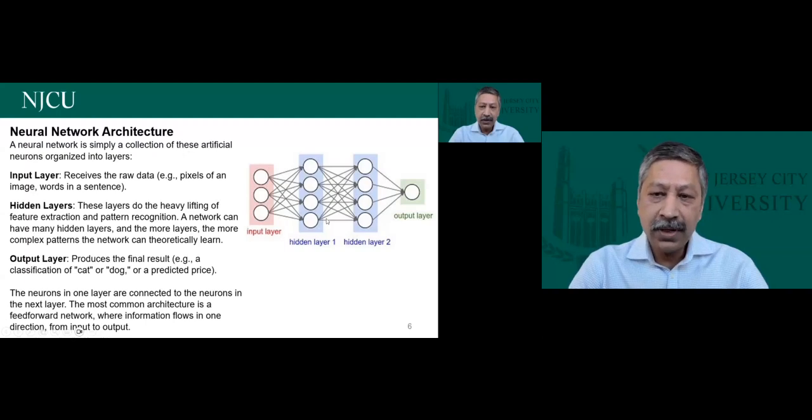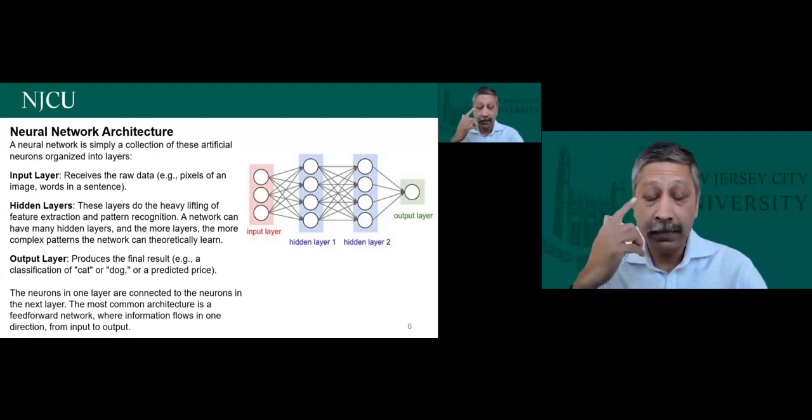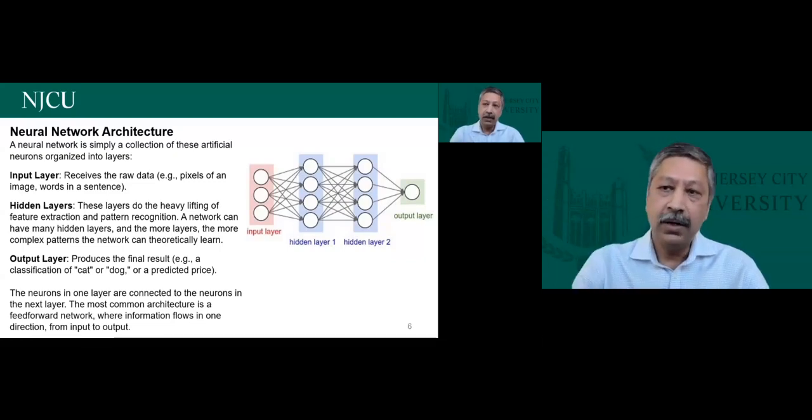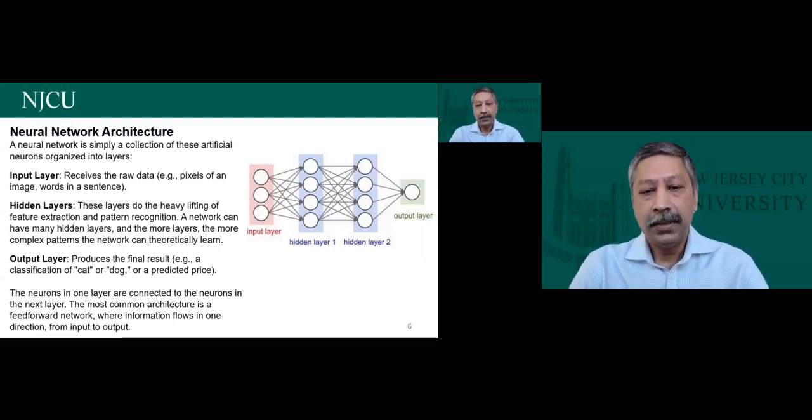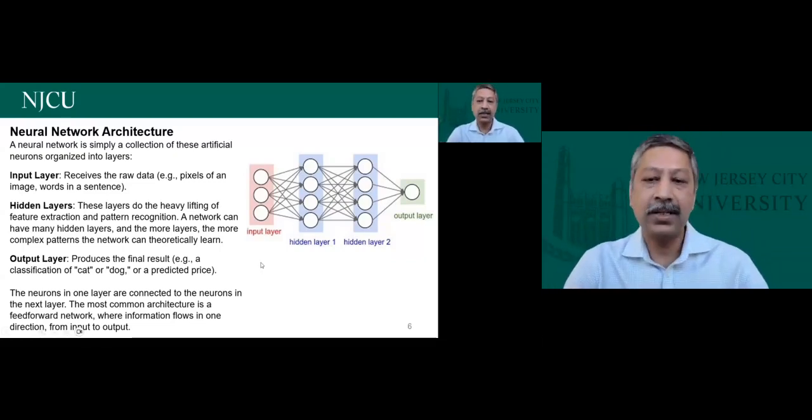So this type of an architecture is typically called a feed-forward architecture, right? So all the arrows that you see are pointing in one direction. So the input comes in, it goes through the hidden layers, and out comes the output, right? It's all in one direction. So this is typically referred to as a feed-forward network. There are other types of networks that are more complex that have kind of loops in there, right? So again, there's lots of different variations on this architecture.